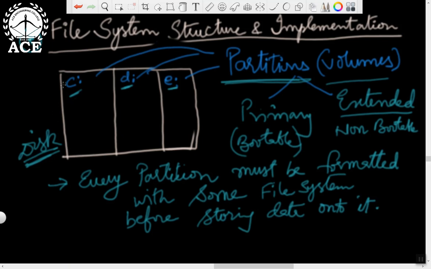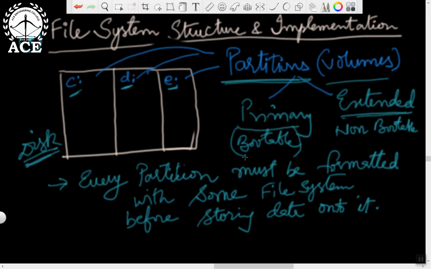So every partition is designated by a drive letter like C:, D:, E:, F:, like that. Likewise, if you connect the pen drive to the disk, then also it will be designated by a drive letter like I:, H:, and so on. These are partitions. Now partitions are of two types. What are they? Primary partition, extended partitions.